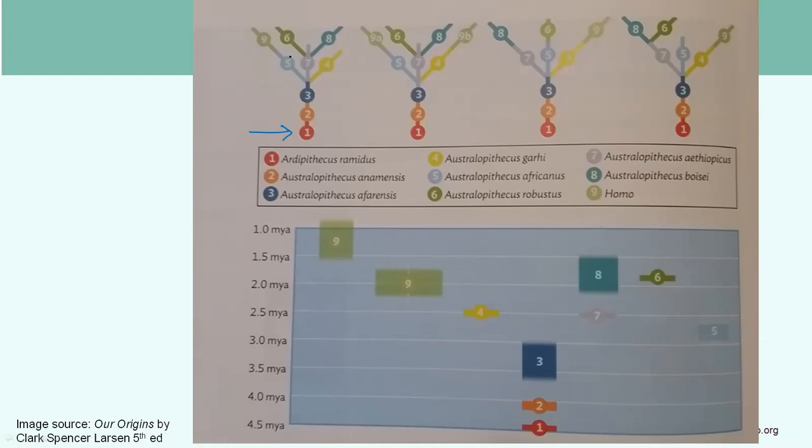So in the first image, it's actually number 5, which leads to number 9. Number 9 is the human. So number 5 is Australopithecus africanus. So that's one possible explanation, that Australopithecus africanus is our direct ancestor. On the other hand, several of these other images group us with number 4. Okay, and number 4 is the Australopithecus garhi. So it's possible that that one is actually our direct ancestor. But until more evidence comes out and more fossils are found and potentially even some DNA, it can still be under debate.